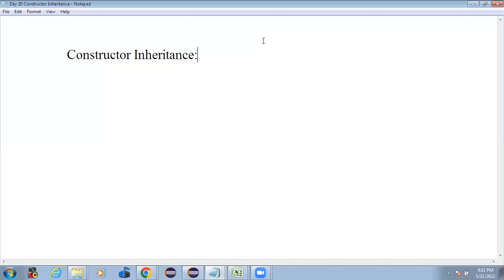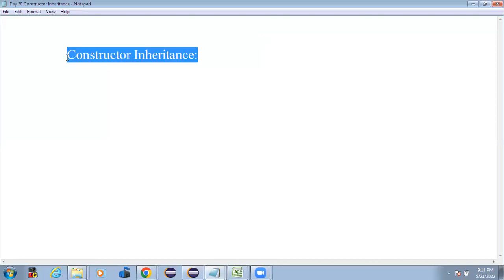So if a parent class has a constructor, when will that constructor get called, and what is the process of invoking the constructor of a parent class? That is what we have to discuss in constructor inheritance.